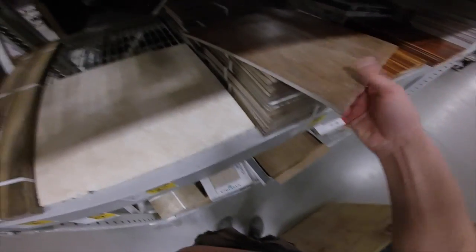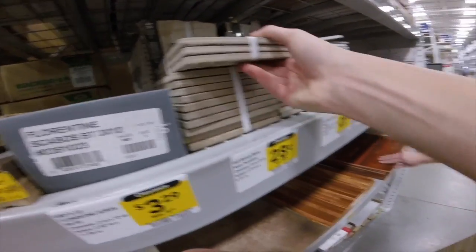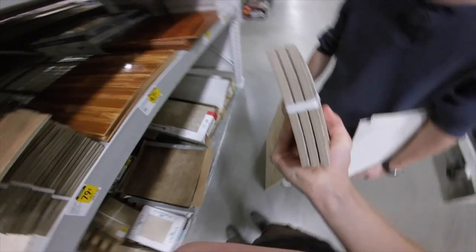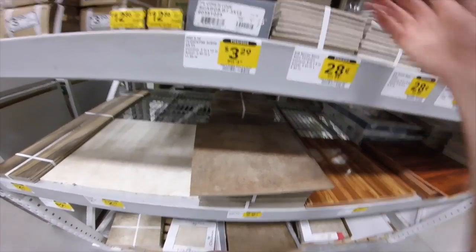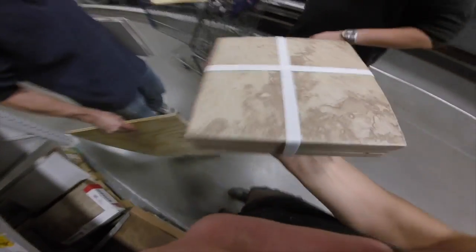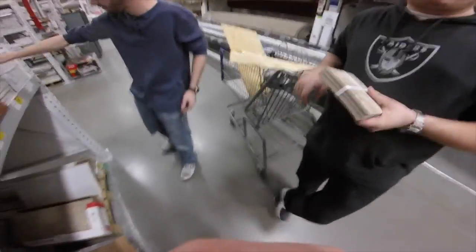Dude, I feel like 28 cents. Holy cow, right here, Jerison. Look at this, 28 cents for three. That's not even $1. That's the only small one. Right here, 28 cents for one of those. Each costs 28 cents. So 28 cents times 3, so it's like 60 something cents. Or less than 60. 74 cents.